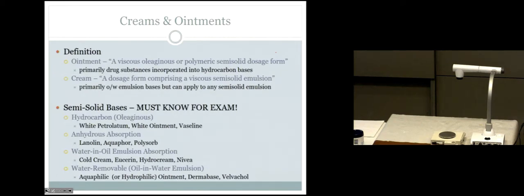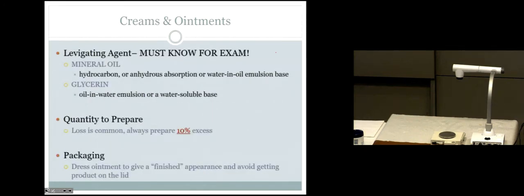It's a brief view. I'm sure you got it down, but brand names converted into what? Classes, because now we're going to tell you what you're going to need to know about that. As I said, since we have to levigate our solids, if there's not something in the formula to levigate with, we are going to add what we call an external levigating agent. There are multiple things you can use, but these are the two most common. And the only two I'm going to hold you to is when to use mineral oil or when to use glycerin.